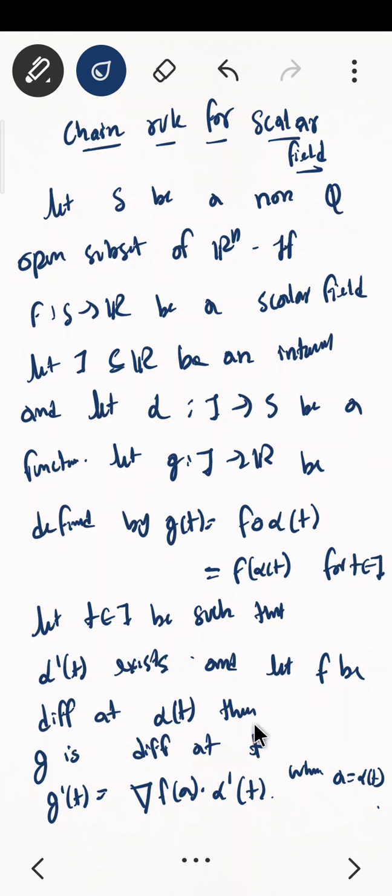Okay, let us try to prove this quickly. So what we are given with, we are given f is differentiable. You want to prove g is differentiable. We are defining a new function g, which is this, and we want to relate with that. What about g dash of t? Correct? Let us write the proof.